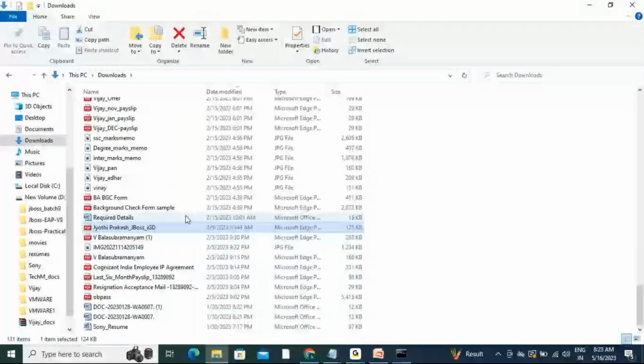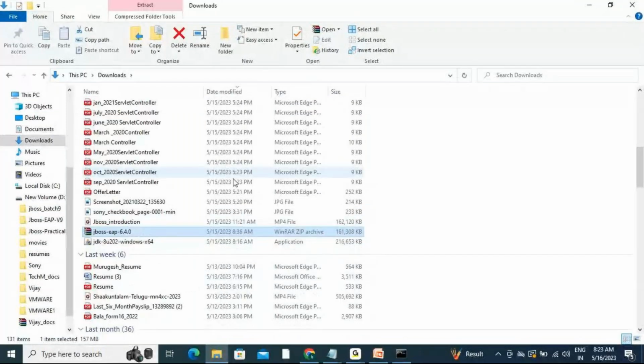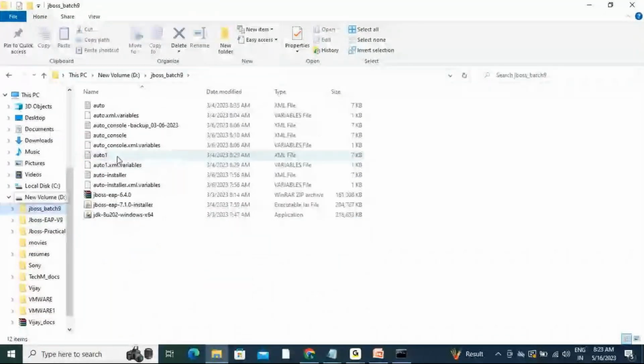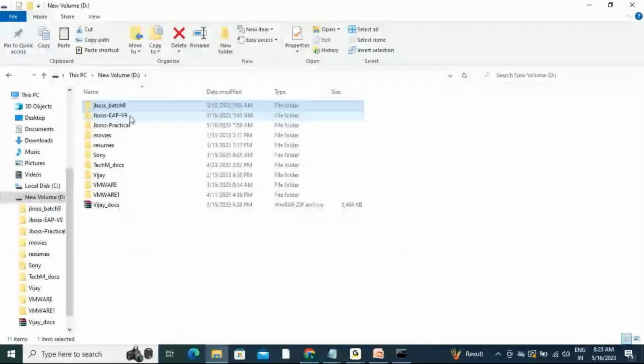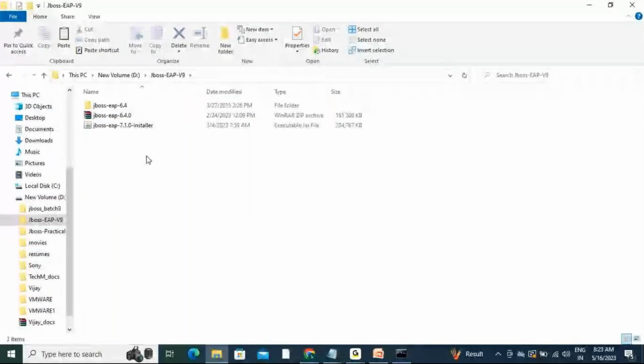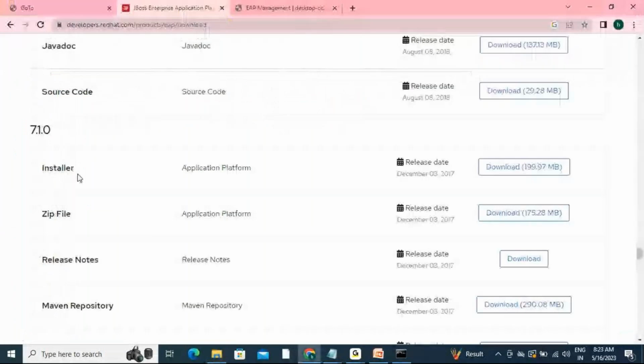Yeah, this is the jar file. I will take it and copy it into the JBoss folder here. So we can download the jar file here. If you click on download, the jar file will be downloaded automatically.